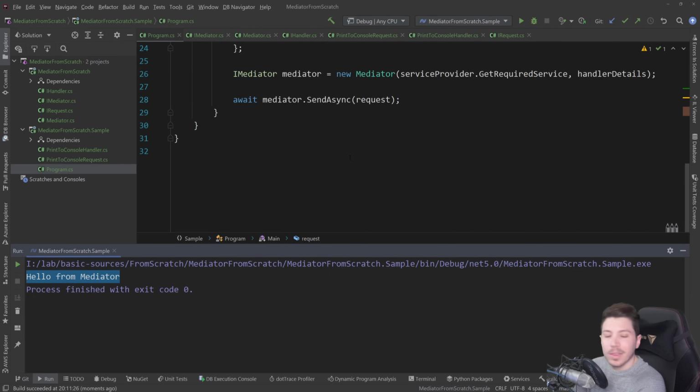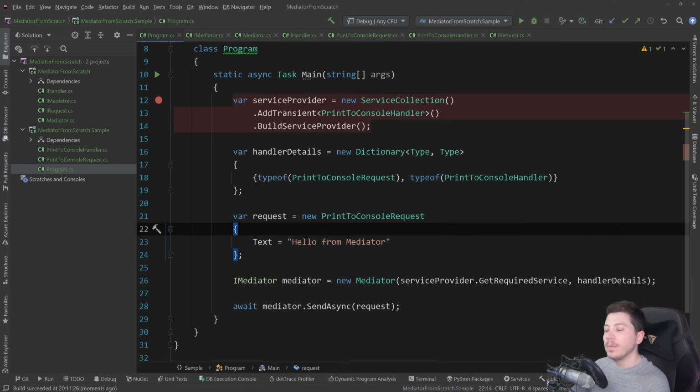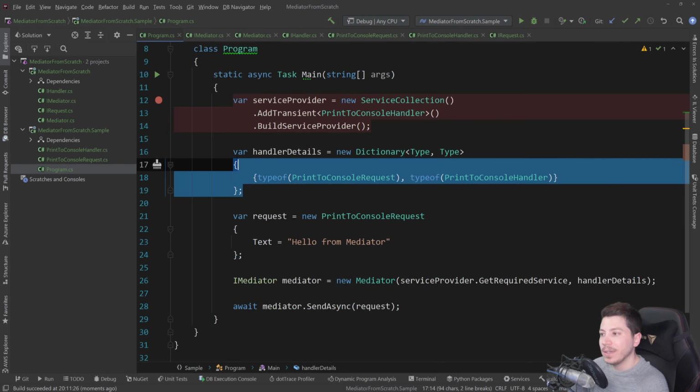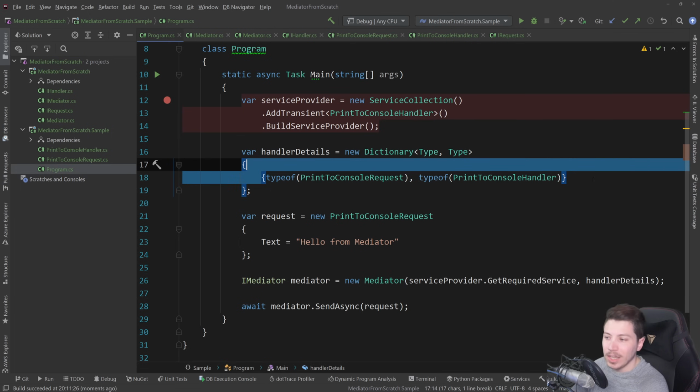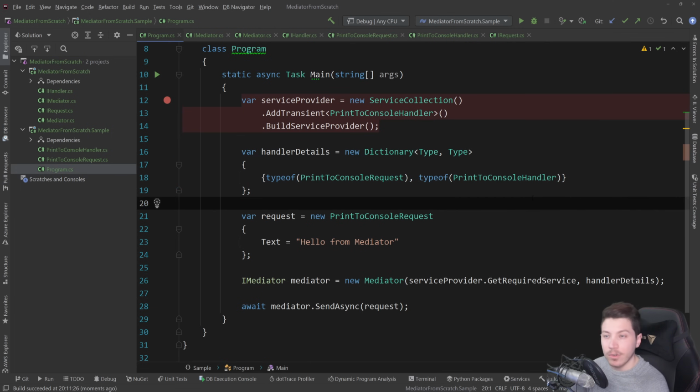Now, not the most elegant approach, but it does work, and there is a way around it. It's a bit trickier though. So we have the base idea nailed down, but you might say, okay, Nick, now somebody has to manually create this array or this dictionary every time and then register the handler and put it here, and there's so much room for error. How do you get around that? Well, that's mainly the most interesting part of this video, I think, which is how do you create an elegant dependency injection extension method for your consumers? And that's what we're going to do now.